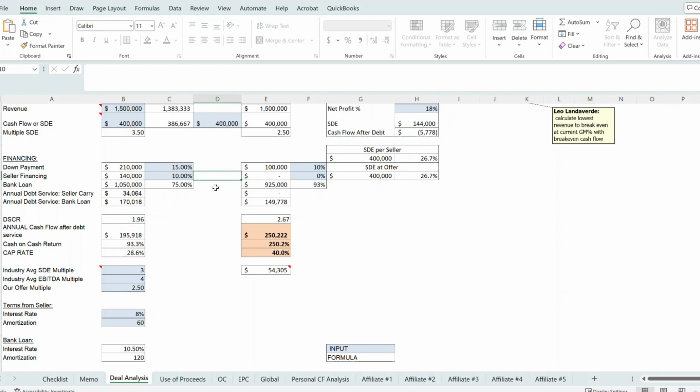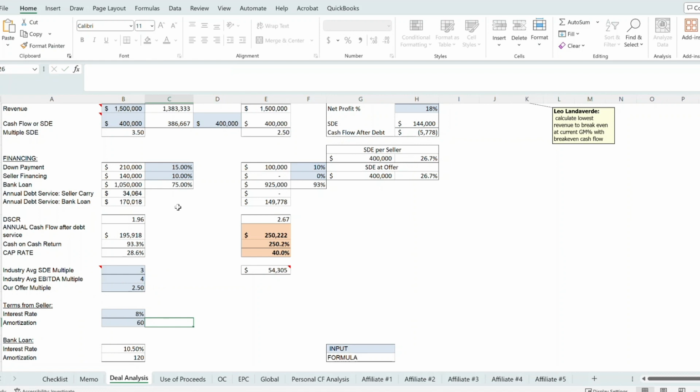Debt service coverage just went down a little bit, but now you have $34,000 a year at 8% over 60 months. Sometimes the lenders will say it has to go with the term of the amortization of the loan. If there is no real estate, it's 10 years. So say we want to make it over 10 years, our annual debt service load goes down and our debt service coverage ratio goes up. Notice everything, you got to interact with the variables, see what makes more sense.